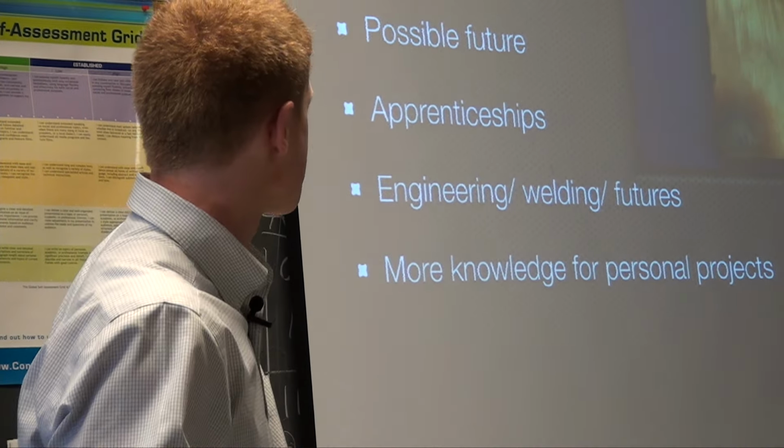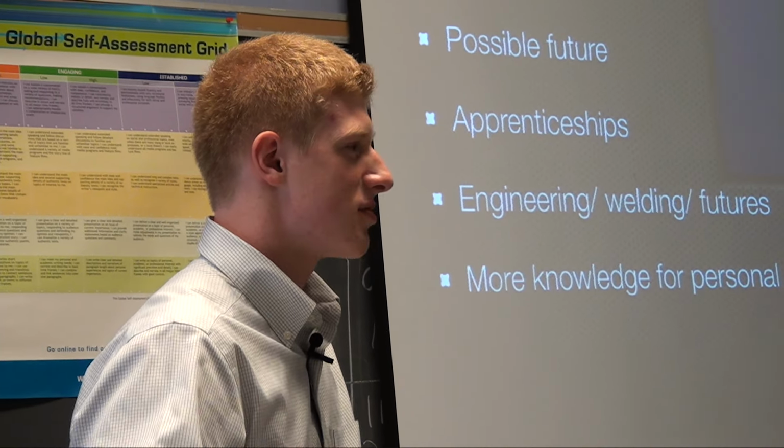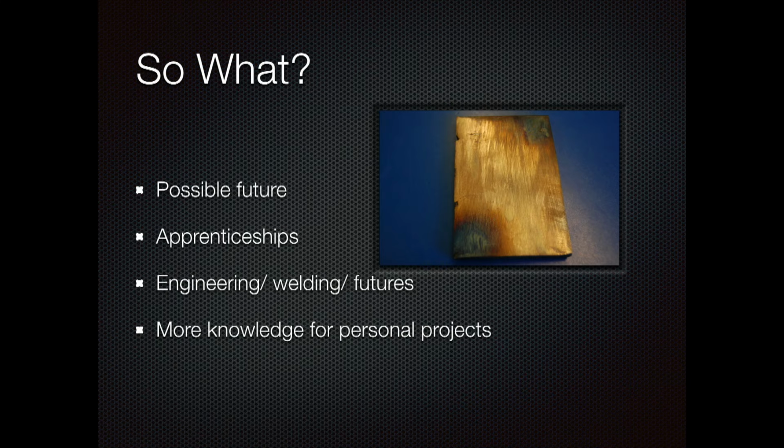So what I take from this is that with blacksmithing, you really are never done learning. There are blacksmiths who are 60, 70, 80, and they still complain about not knowing enough. Yes, they can do all these amazing things, but they want to know more. There's no way you could ever learn all of it. So this is my little one step towards learning as much as I can, because it's really a passion of mine, and especially my father's.